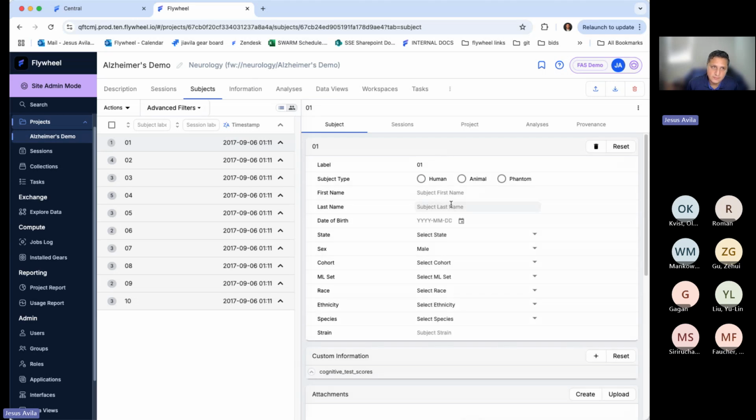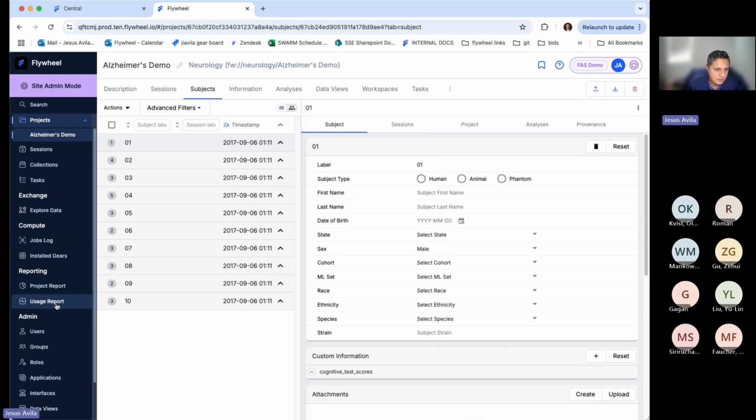If you have a CSV file or Excel sheet, if that's a familiar term for you, you can use a gear that has that additional demographic information to populate the subject level information here, and then you'll get that clean table filled out completely. That would be a project report.